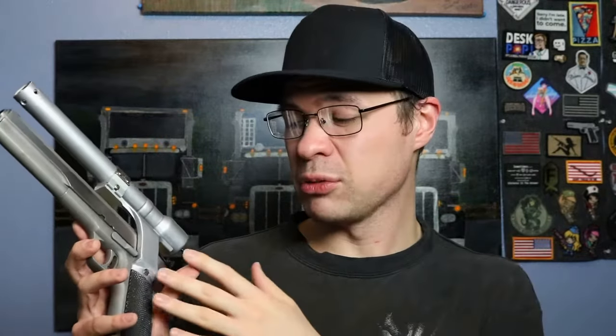Something I really don't like with the laser, of course, in order to clean the firearm, you have to remove the entire laser and grip panel, which is relatively simple, but it's more of a pain. Whereas in a standard 1911, you don't have to worry about removing the grips unless you're going into a more thorough cleaning of the firearm.